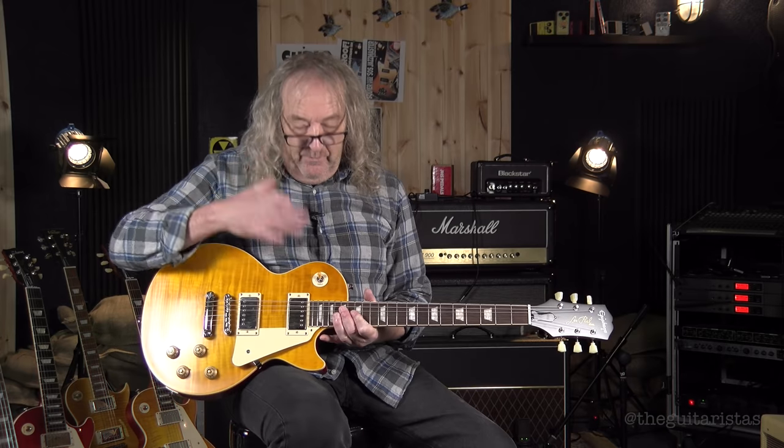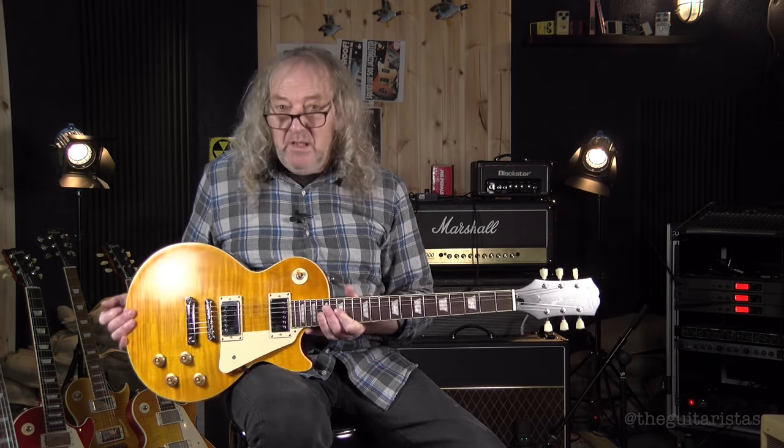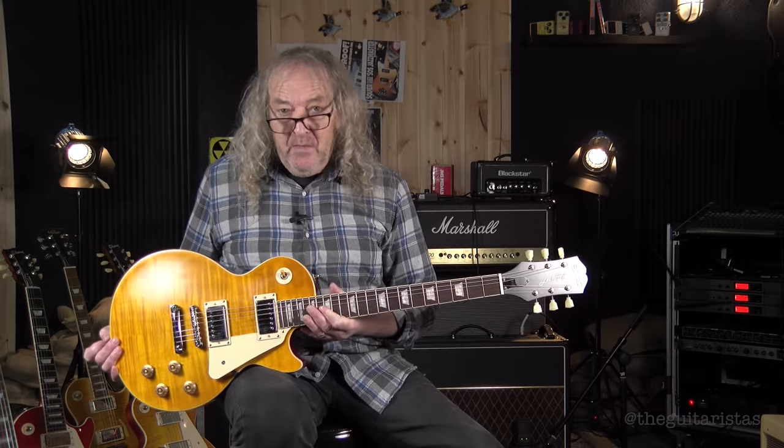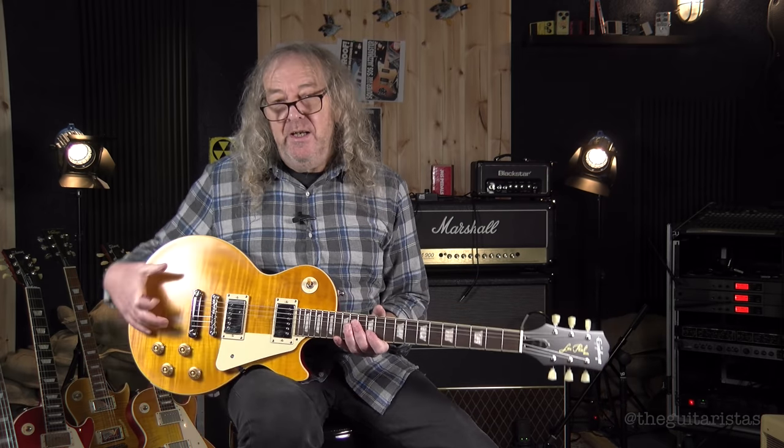Lazarus has got this really nice, they call it a quadruple A or triple A, I can't remember, flame veneer. And it's proper, you know, it's a really nice kind of 3D effect, this one. So it looks much more realistic. I mean, it is a veneer still, but to the untrained eye, you might not necessarily know. It's still a maple veneer, still a maple flame, but as is the 59, but the difference is it's a wafer thin flame top on these.